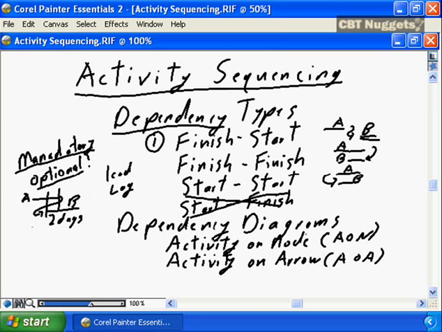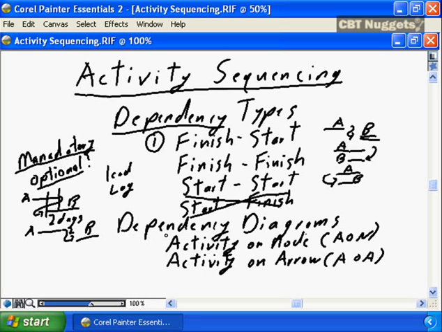A lag is just the opposite. A and a lag of 2 days, meaning that B cannot start until 2 days after A is completed. For example, A is the completion of a deliverable, and the lag is the acceptance process for the deliverable to be accepted before B, the next activity, can be initiated. So work on the dependencies, ensure you have the right dependencies created for your project plan, and that only the mandatory dependencies are created. That will result in the simplest, easiest project dependency diagram for you to debug.